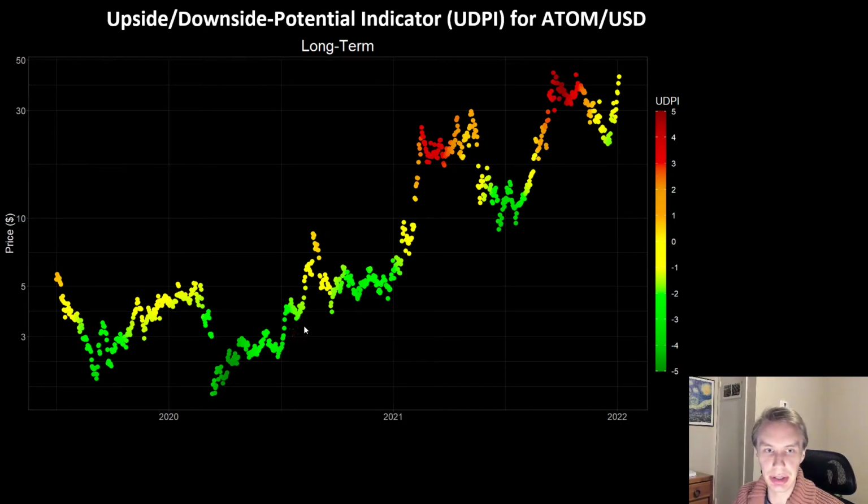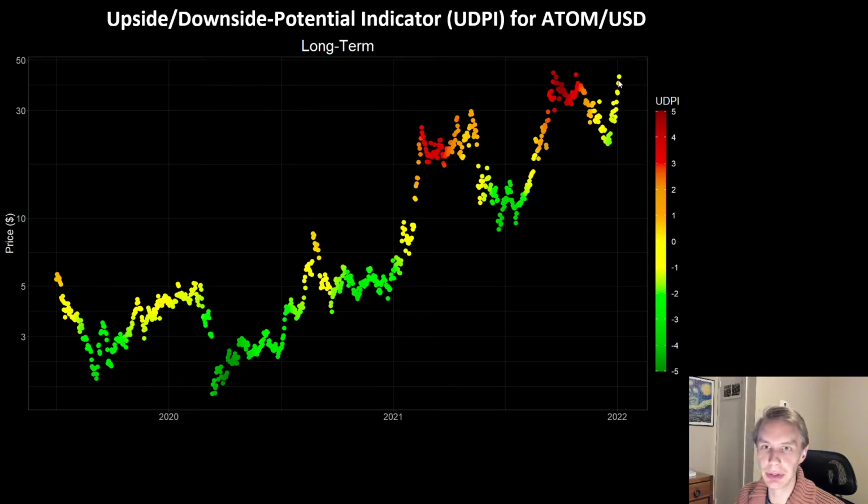Maybe it's something a little bit more like this move, where it's been a pretty nice move to the upside, but it's not yet at the point where the model thinks that it's really tapping out long-term upside potential, and that it'll take a long time before we'd be able to put in another big move up. Like if you look at the time between this red zone here in early 2021, it took almost a full year, or many months, before Atom was able to break through those levels and put in a new all-time high.